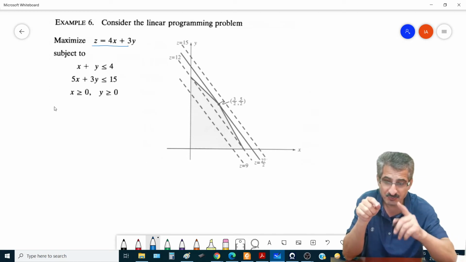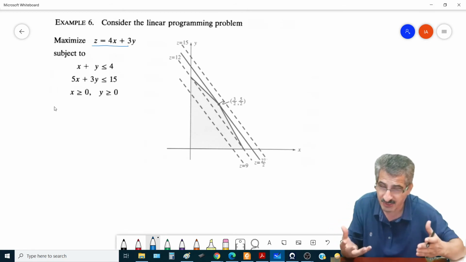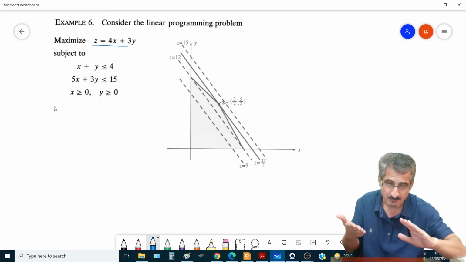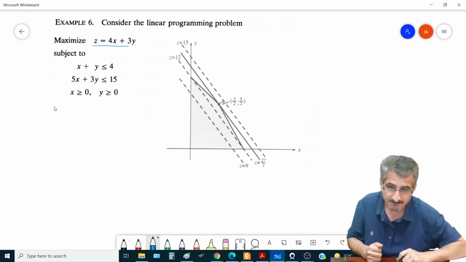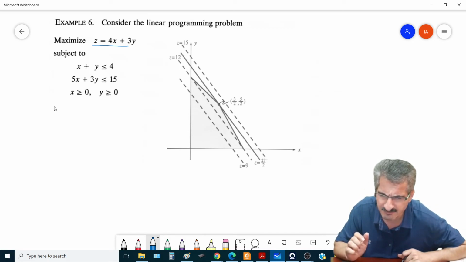So he made these dashed lines so that you imagine the plane. How? The plane passes through all of them. Okay? No. What I'm saying, let me make sure what I'm saying.